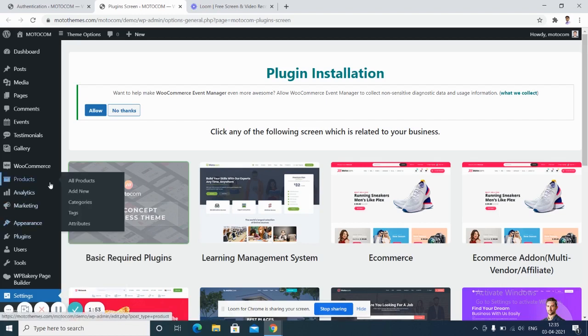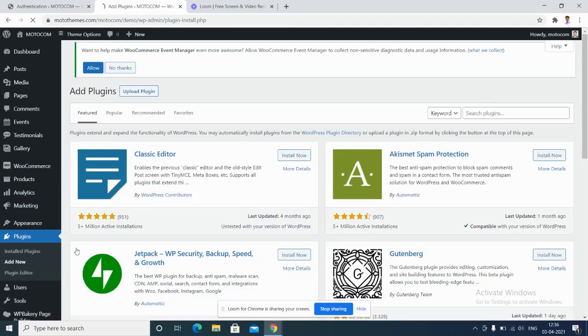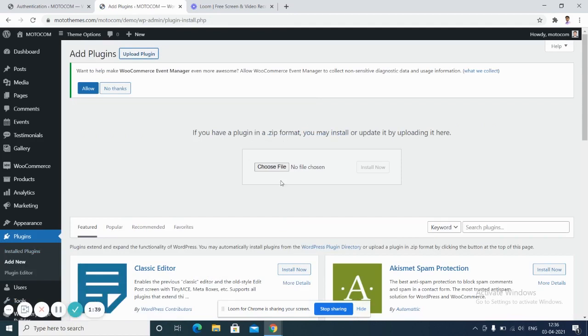For activation of the same, we need to go to plugins, add new plugins. Here we can see the option of uploading a plugin. Choose the file.